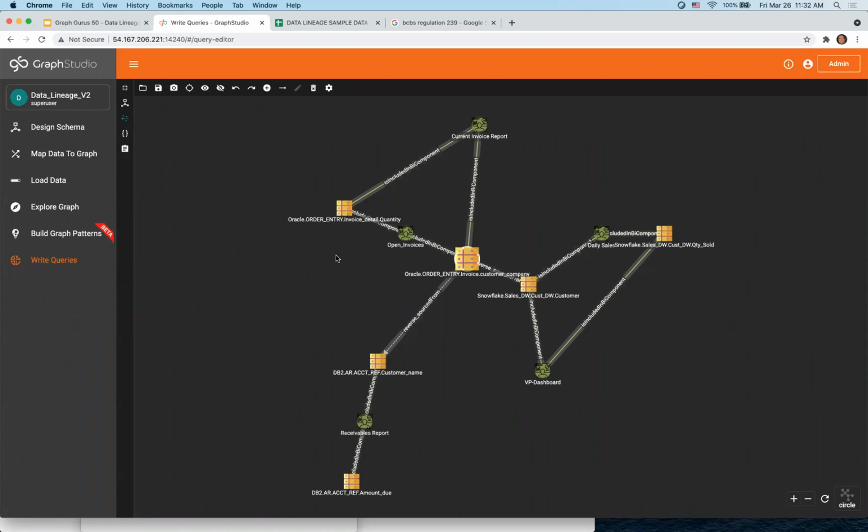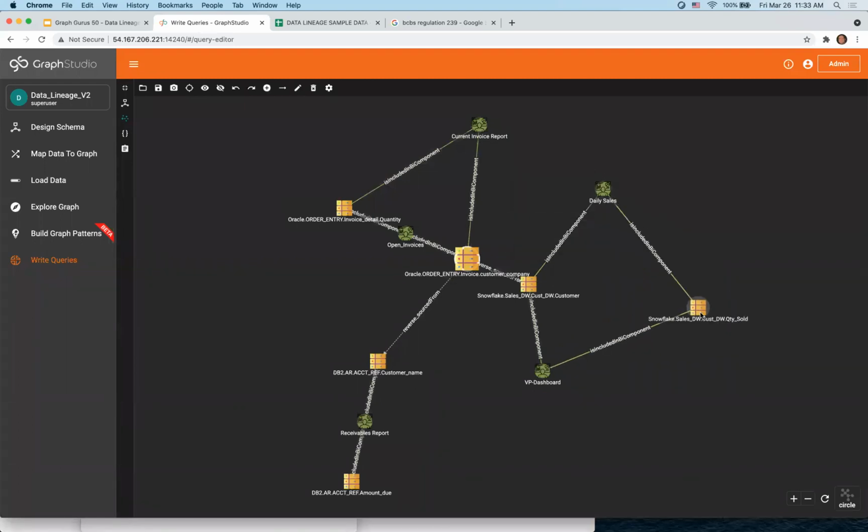But we can also see that this particular column sources the accounts receivable system version of that name, and that is included in the receivables report. Same way over here in Snowflake, this column sources the customer column in Snowflake, and this particular report called VP dashboard and this other one called daily sales are included there as well. And those also include another column called quantity sold.